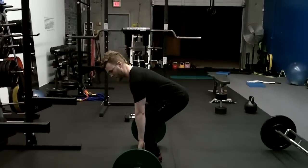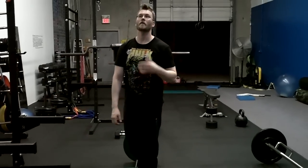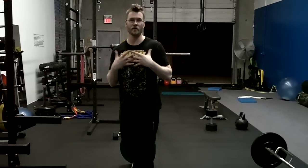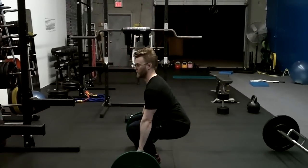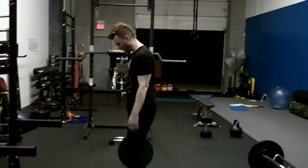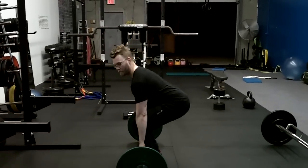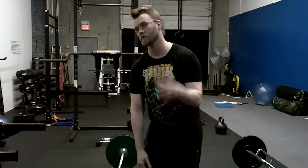Now, what did I say? I said hips down, shoulders back. The only reason why is because your hips may rise in the beginning, and that's okay. If they rise too much or there's too much extreme in any of this, you're going to go backwards. Just like if I had my butt too low and my shoulders back too far, I've lost sternum over the bar. So that's how you know you're in the right space: your sternum is over the bar. Shoulders back from there, butt is down. If I go any further back and down, my sternum is no longer over the bar. Does that make sense? Sternum over the bar.